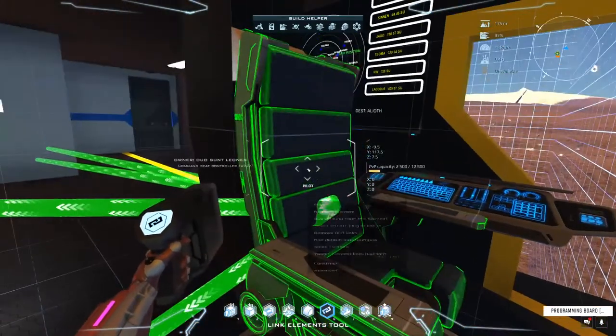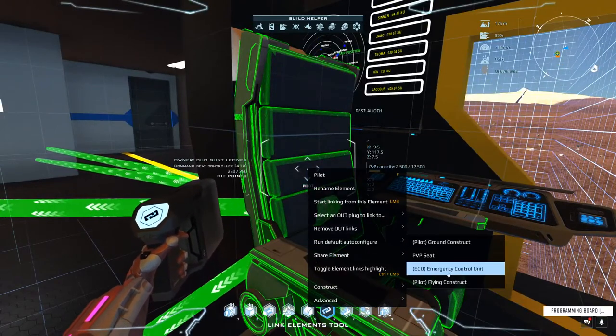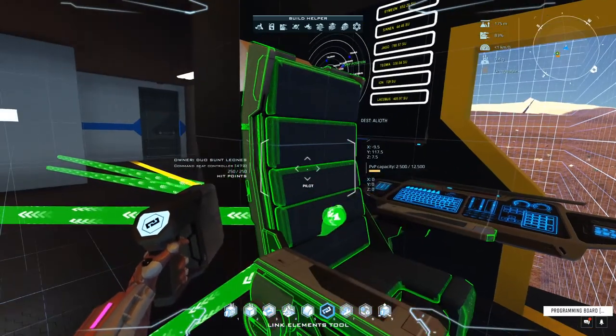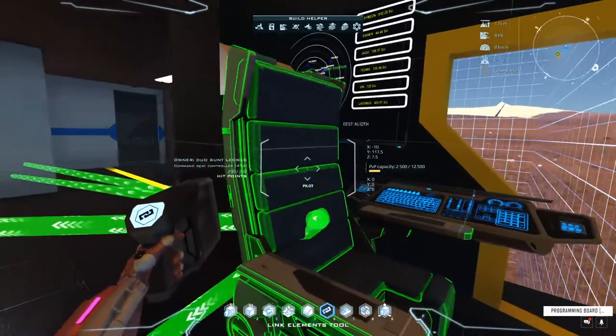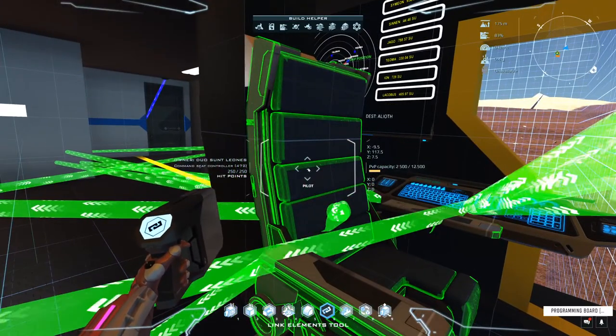And the same thing with putting a chair down and running the default auto configure flying construct. If that's what you're doing instead, again, you want to link the chair to the warp drive first so that it doesn't get booted off the list, because the chair can only hold 10 slots.